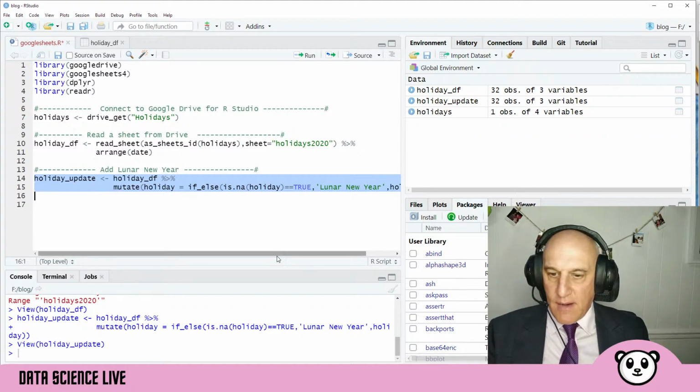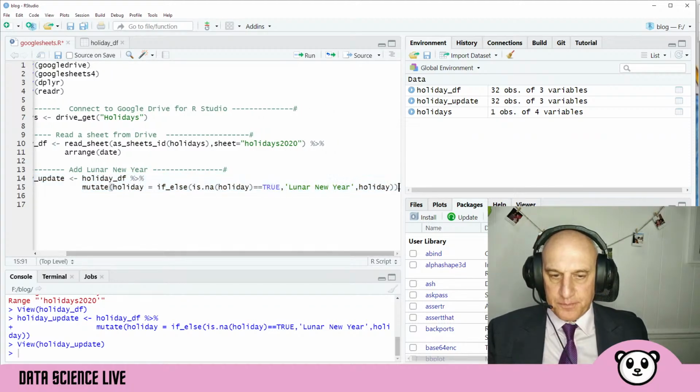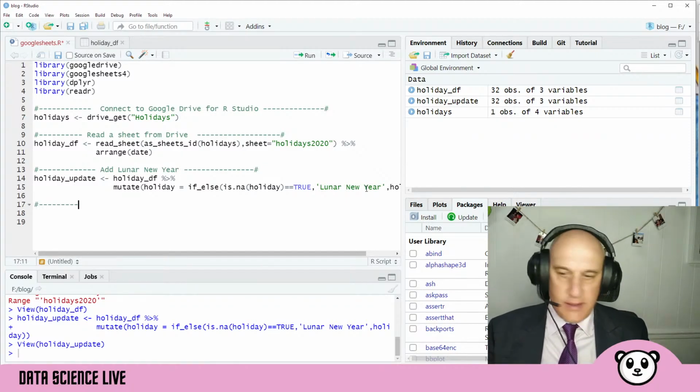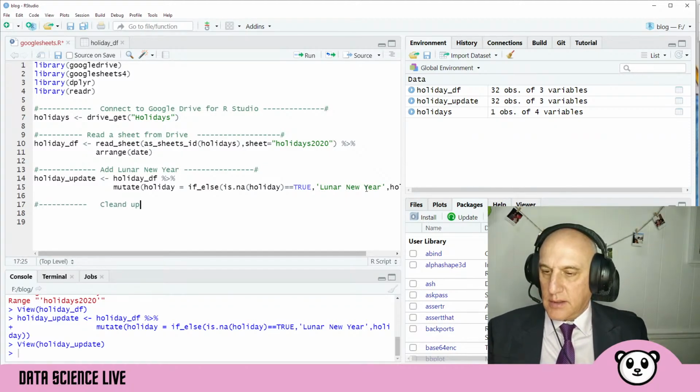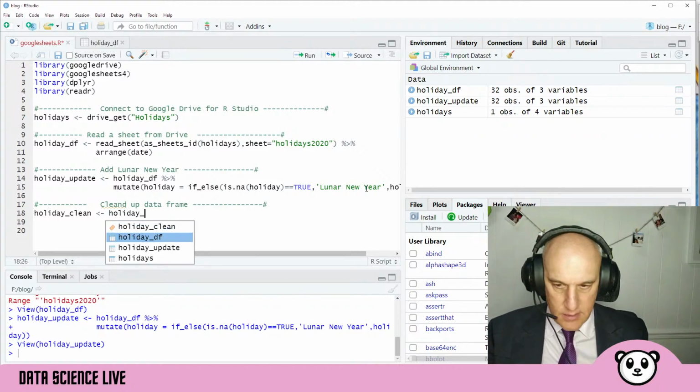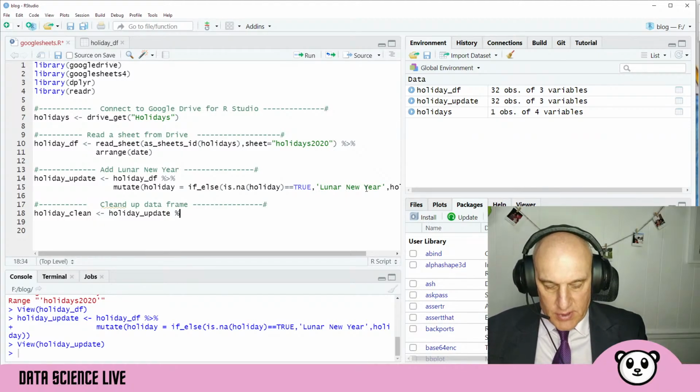And now I'm just going to clean up this data frame. I'm going to say holiday clean, and holiday update. I'm just going to pipe that out.